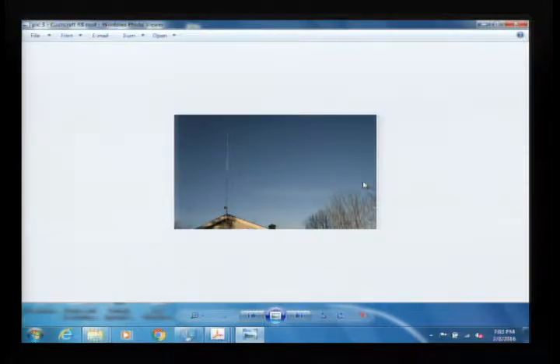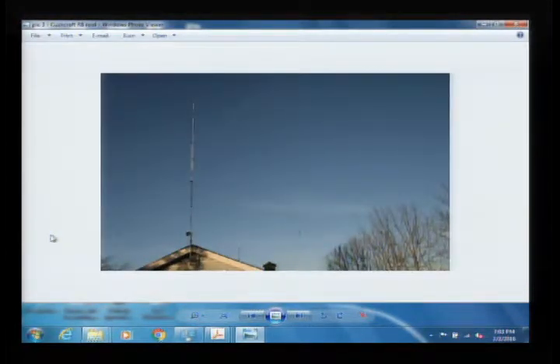This is a 28-foot tall antenna, and as the documentation has said, these antennas typically range up to about 30 feet. This is a very popular model. This is on a roof mount, obviously. This is the preferred installation, but because of its height — 28 feet — combining that with the height of a house, if you're at 22 feet or above, would preclude the roof mount. In most cases, that would force the radio operator to put it on the ground instead or on a short mast in the yard.